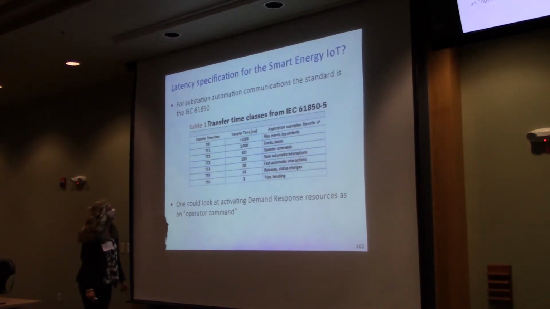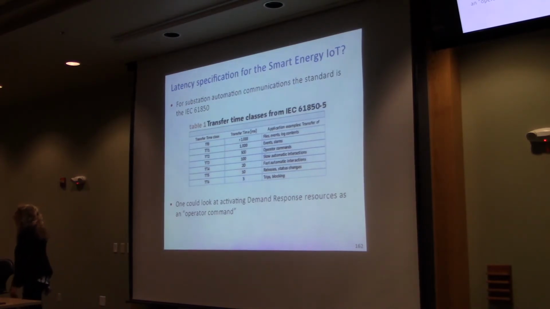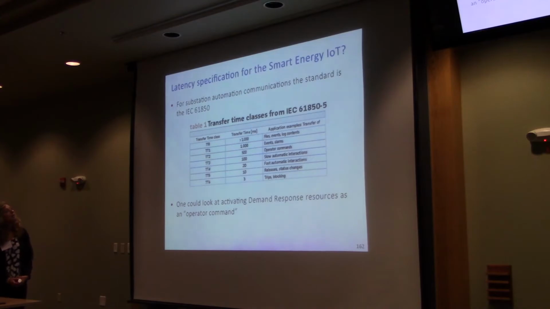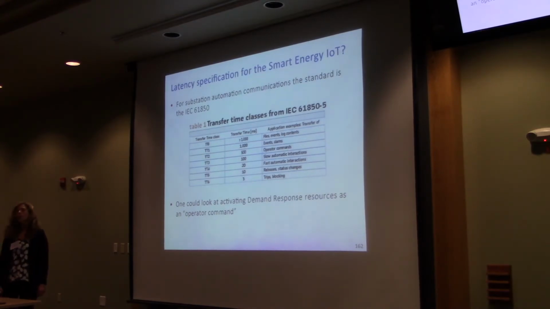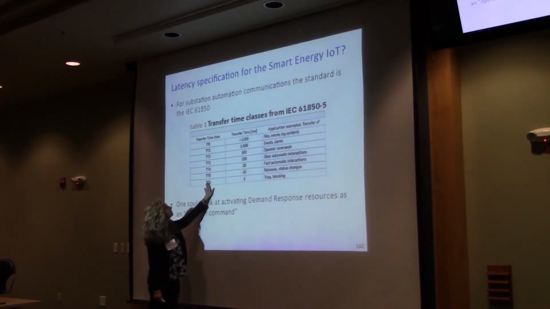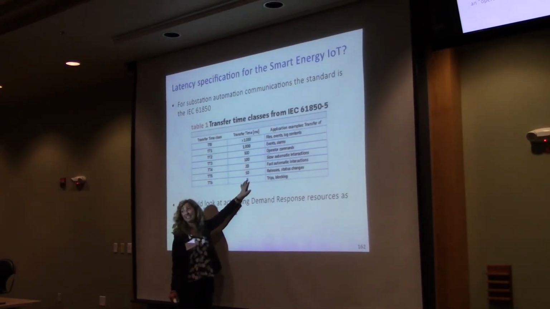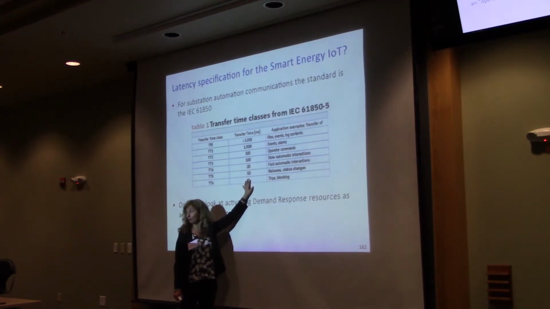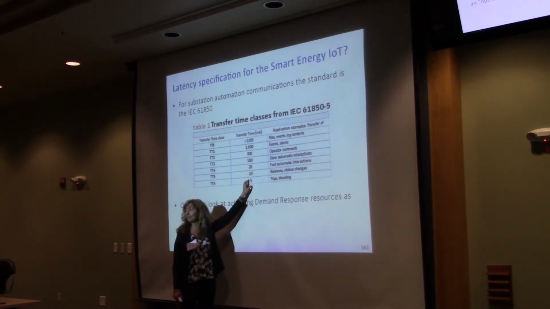So these are the famous specifications, right? Communication engineers want latency specifications. And if you read these specifications for the common substation automation standard, they are actually pretty demanding. You see that the transfer time for a certain class, the TT6, is 3 milliseconds. That's very little. Are we going to do across the United States in 3 milliseconds? I don't think so, right?